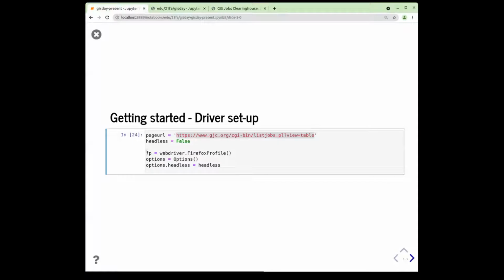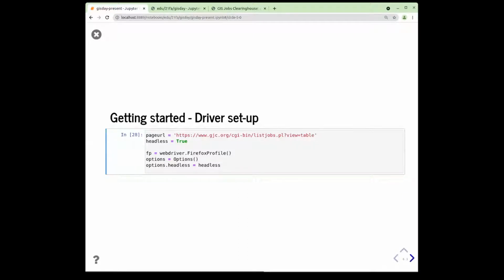So the first thing you need to do is set up the WebDriver using the browser profile that you want, and I'm going to run this headlessly because you won't be able to see the window. Headless means that the window won't open up when you run the code.